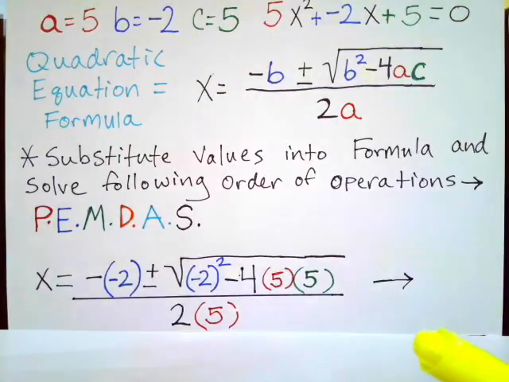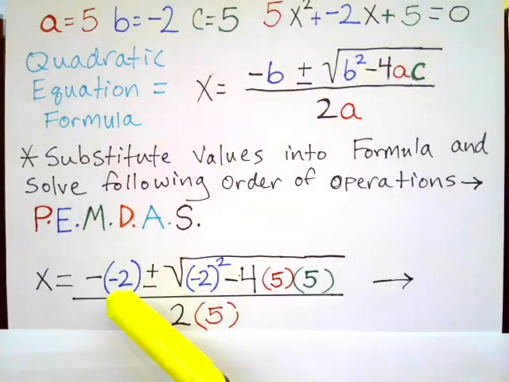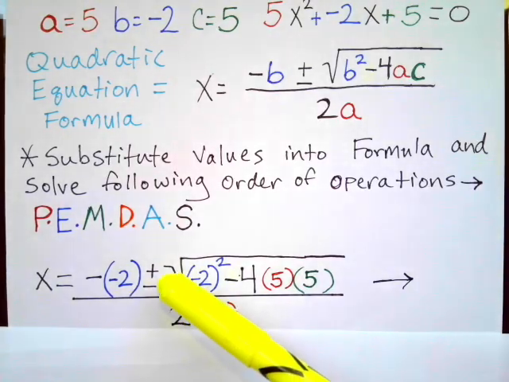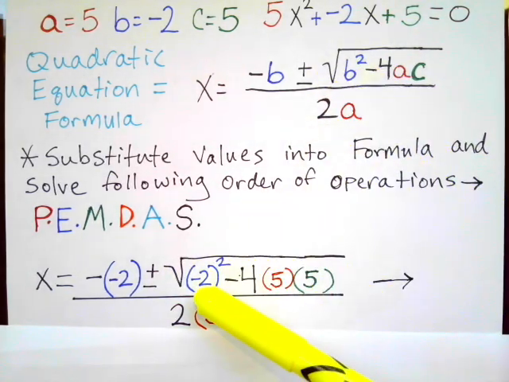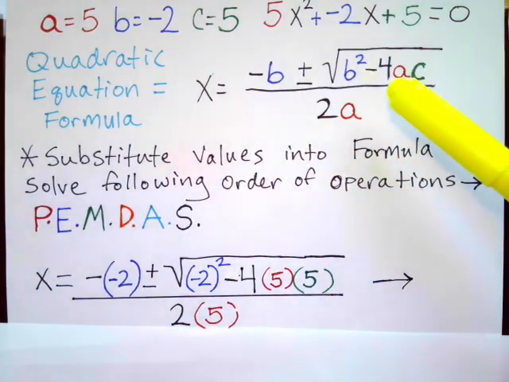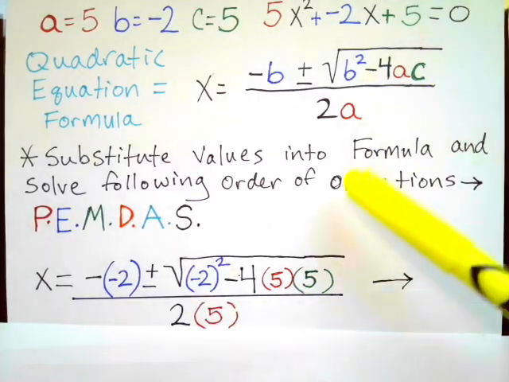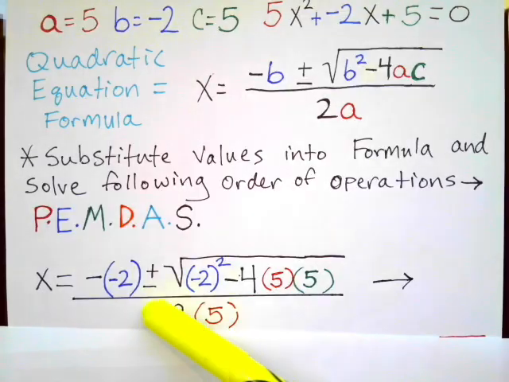Now I'd like to show you what I substituted, right? So my b value is -2. I substituted -2 for b, but everything else is the same. Plus the minus outside, the plus and minus, the square root. Now, that's b squared, so I'll substitute a -2 for b. Minus 4, my a value is 5. I'll substitute a 5 for my c. And I'll substitute another 5 for my a in the denominator, 2 times a.